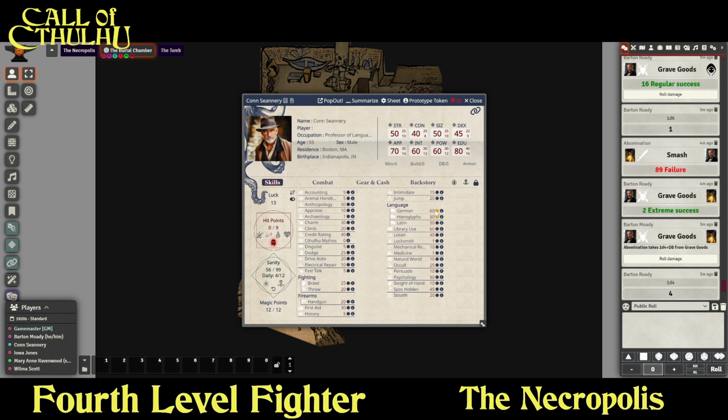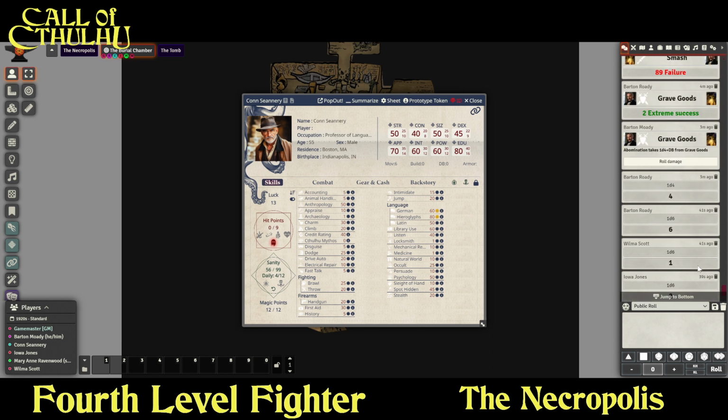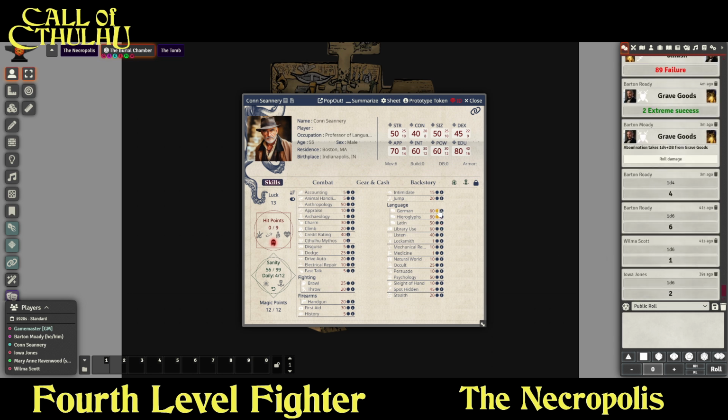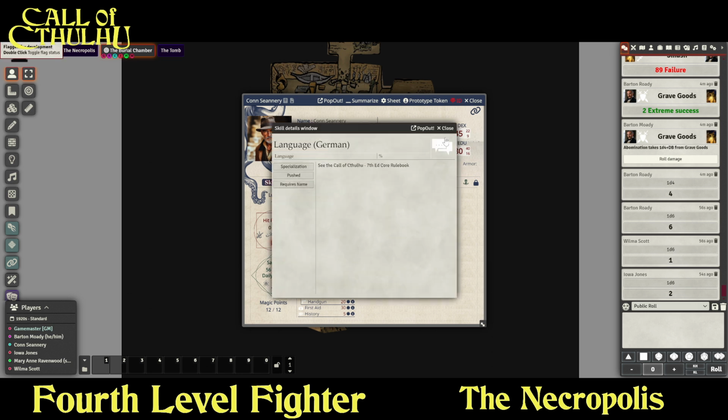Okay, I'm going to go ahead and do Con, like you succeeded in your German skill. So if I click on that, then... I don't see my roll for my sanity. Yeah, I mean, I see their call, but... Oh, I just turned that off. Oh, okay, this is not working.